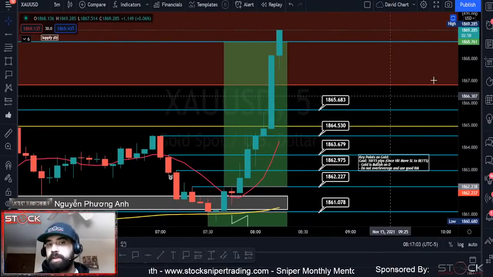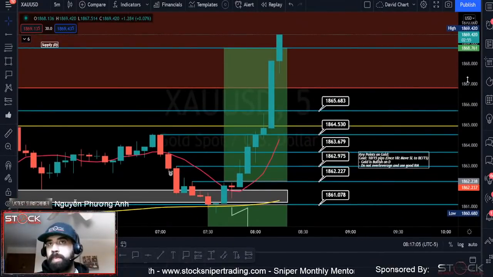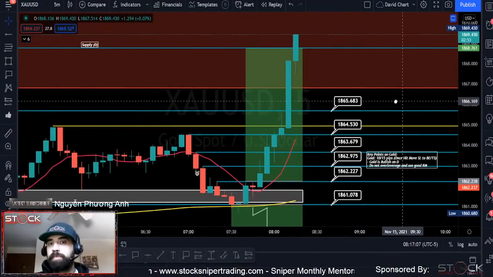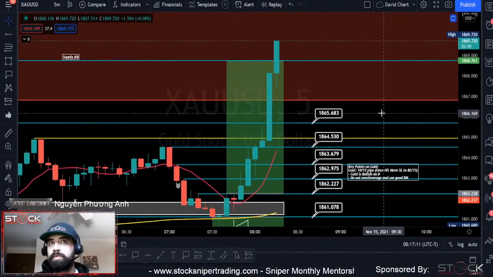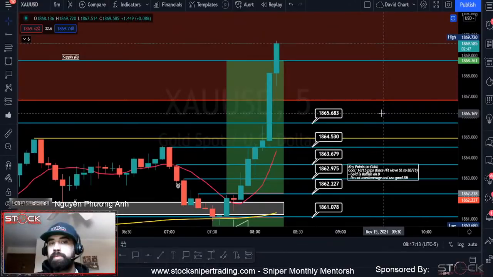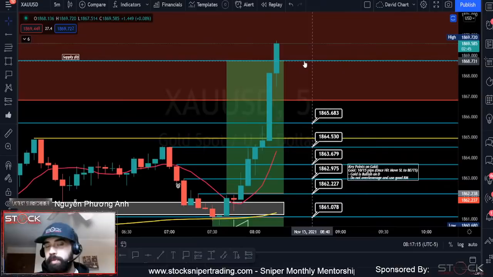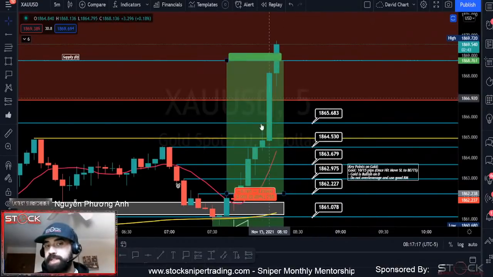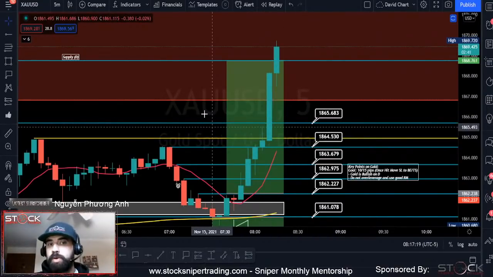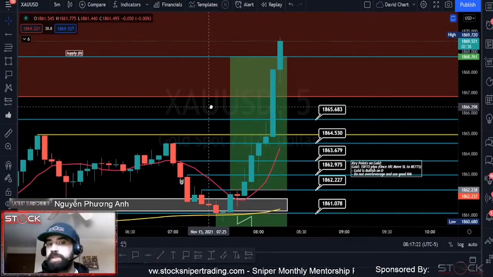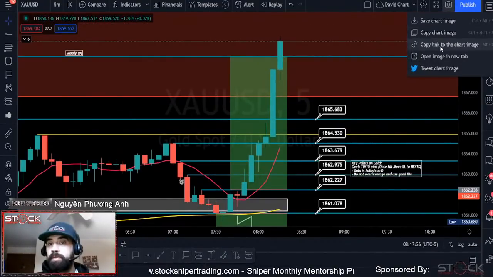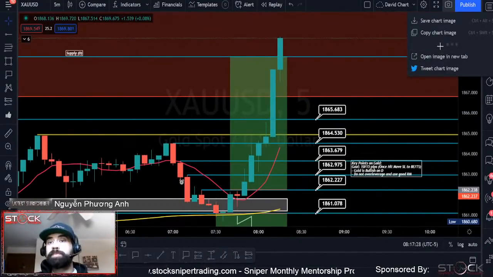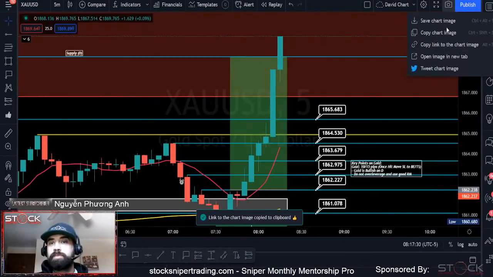Now we're still running. Look at this. I wanted to see them break the previous wick, and they have, guys. Now listen, this trade is totally yours. Whatever you want to do with it, we're going to go over and chart some other things. This is a beast of a trade right here, like for real. It's still going.